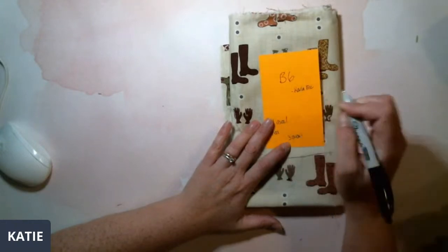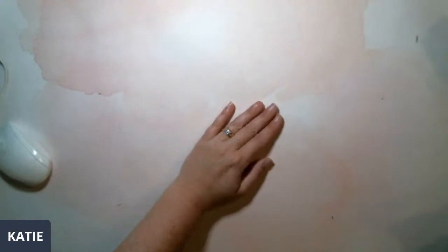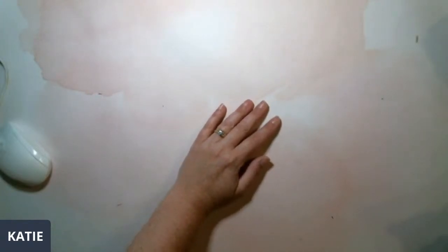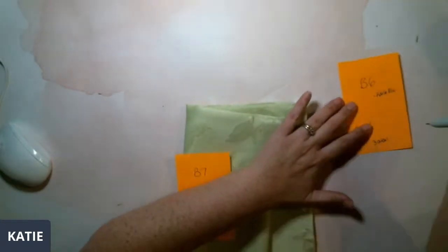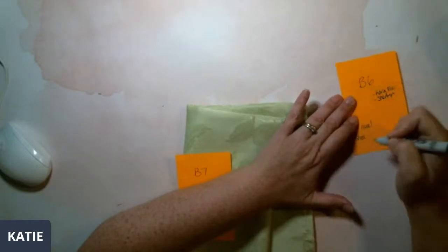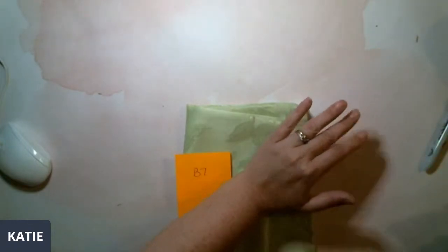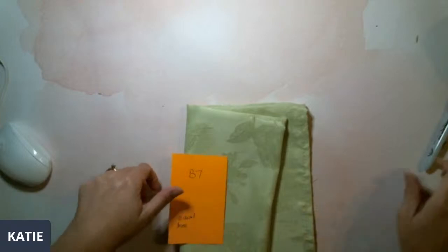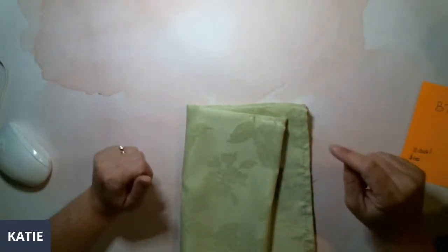And remember, you guys, the sale is buy two, get one free. So for every two that you buy, you get one free. Actually, why don't you give me one of those? It's so cute. I'm not sure what I'll do with it, but you know. Adorable. That's for all the fabric fat quarters as well as the 12 by 12s.